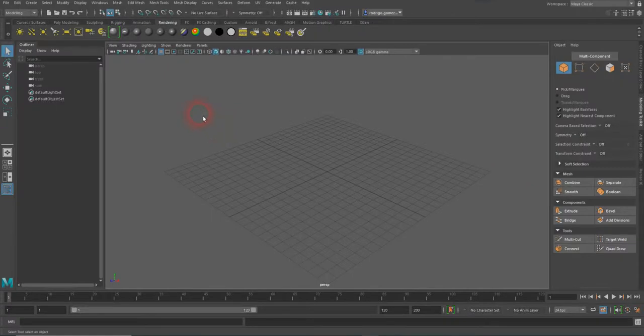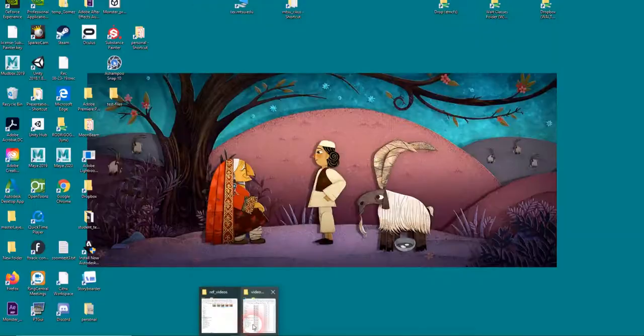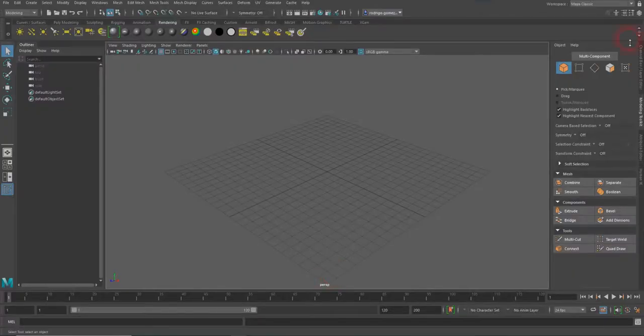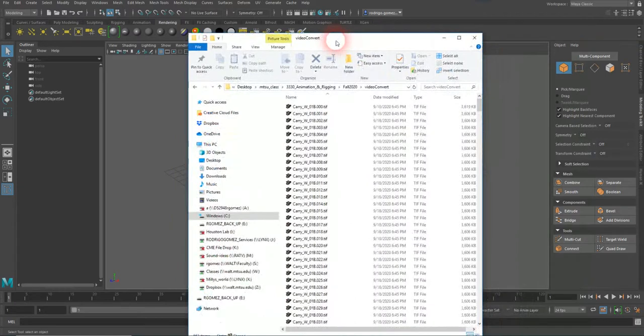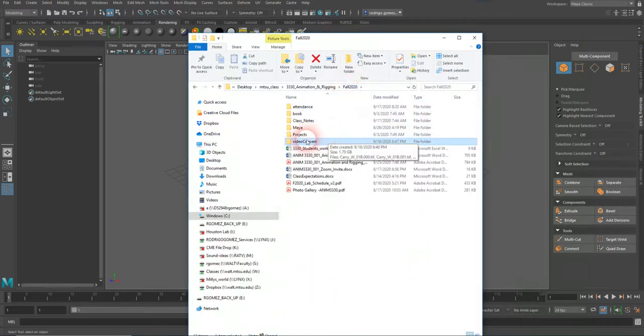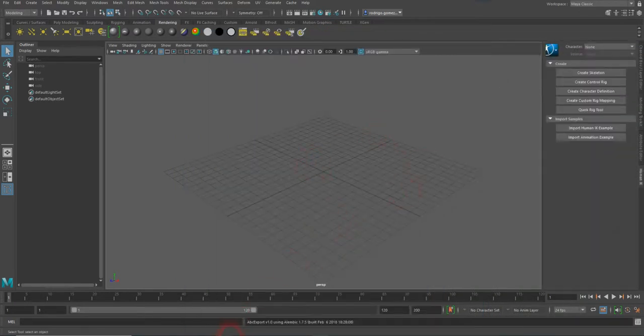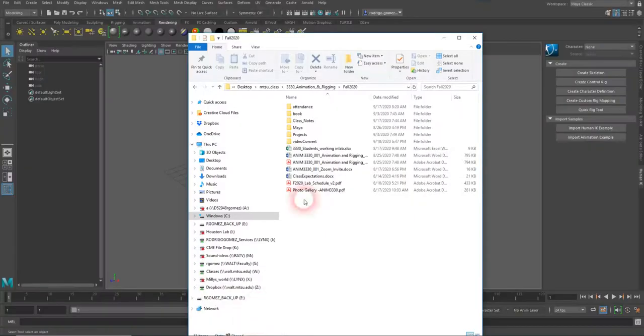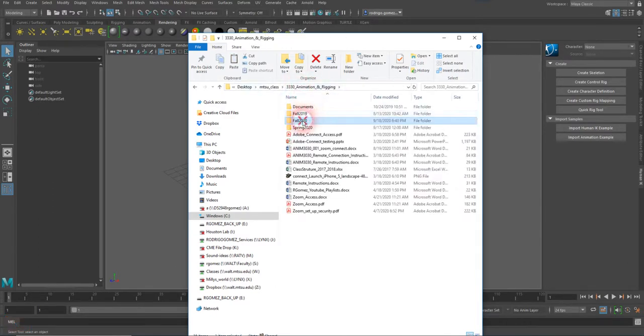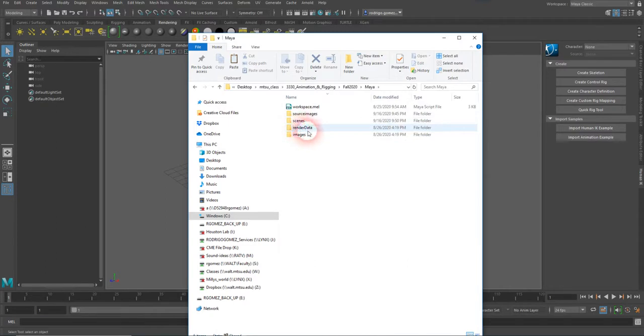So here I have my Maya open, and I'm going to import my sequence. I'm going to find it. I have my video convert folder somewhere on a location that I don't really need it to be. I actually need to grab that folder and move it, so I'm going to cut it from there. I'm going to go into my Maya project. Actually, my Maya project was right next to it. I'm going to put it in the source images folder of my Maya project. I'm just going to paste it there so that the whole folder gets moved there.